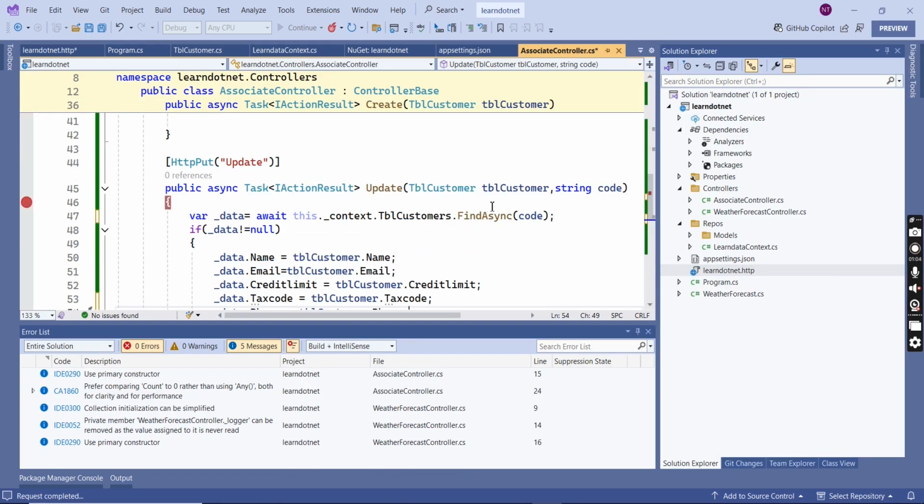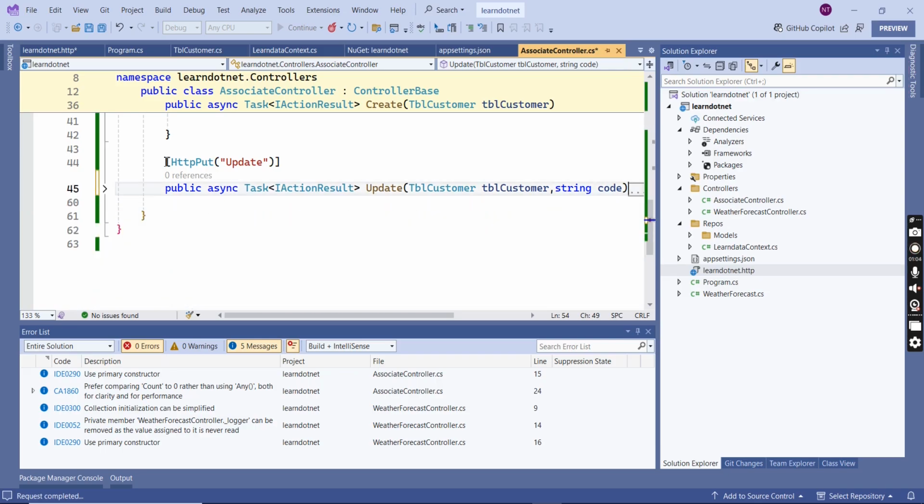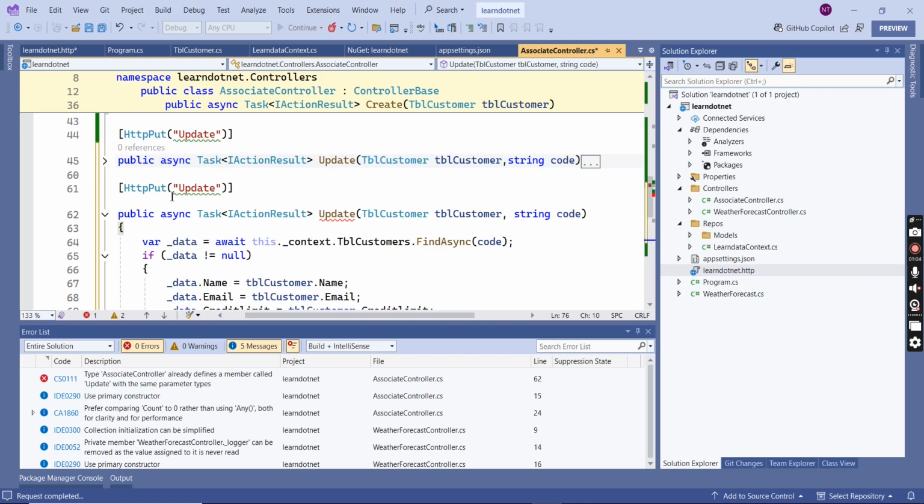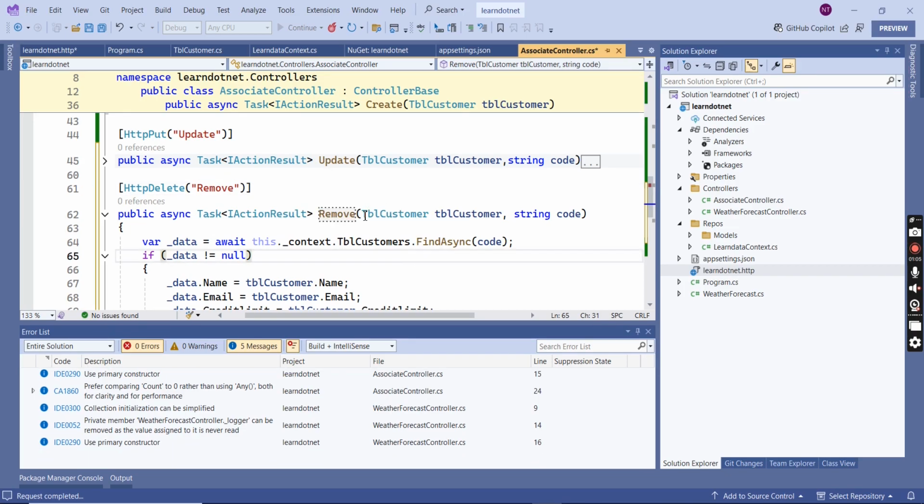So final one is delete function. The HTTP method is HTTP delete. So this is very simple. HTTP delete, and we can provide the name is remove. And the parameter point of view, we can have only this code.